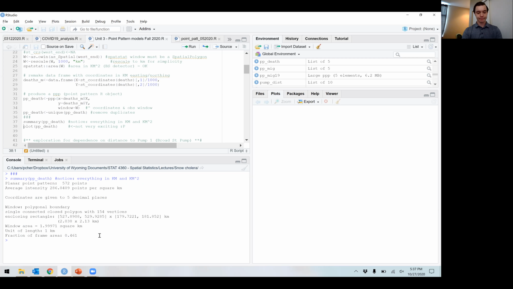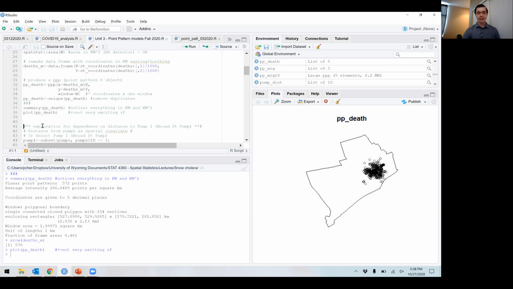We tried to put in 578 cholera deaths, and we're left with 572 after excluding a few duplicate points and 3 points that were just a touch outside of our West End ward. You can always make this plot right here as well, and it will show you that most of the data are concentrated in the eastern portion of the ward.